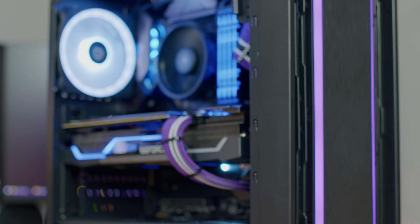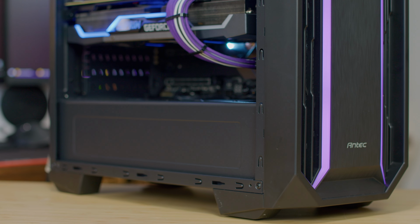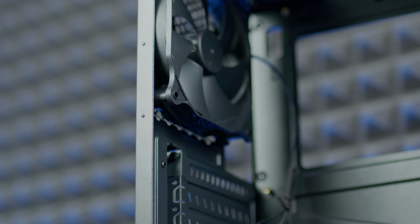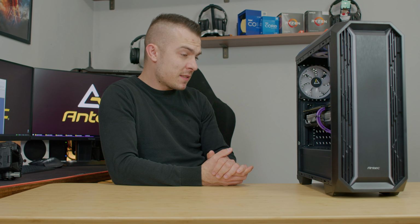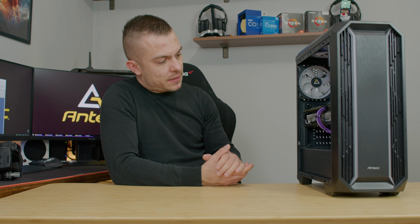On top you can't place an AIO because it doesn't have space and it wasn't intended to, but we have the possibility to mount two 120mm fans, the same thing as we can mount at the back. Now at the back with the case in stock position you get a non-RGB 120mm fan, but in this situation I decided to remove it and place two addressable RGB. Now since the case is stock without front fans, I just left it without front fans to see how it will perform.